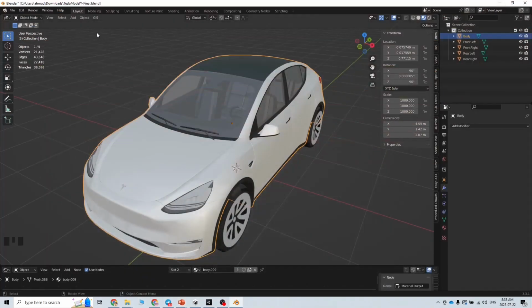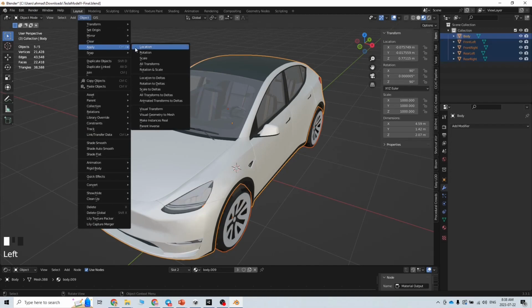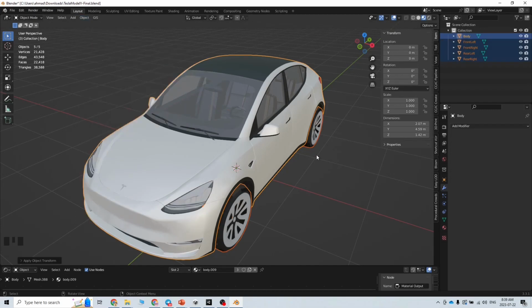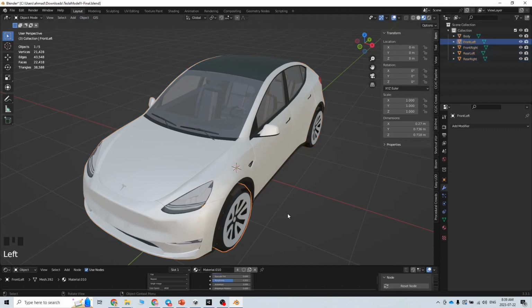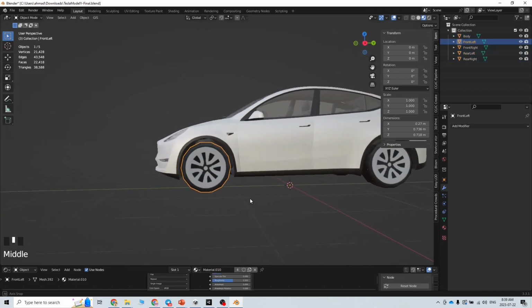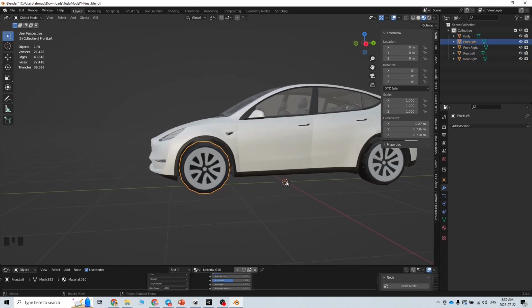So what you want to do is select, for example, the whole objects, and then go to Object, Apply, and Apply All Transforms, right? If you apply all the transforms, then if you go to the wheels, we see that the origin point is here, right?